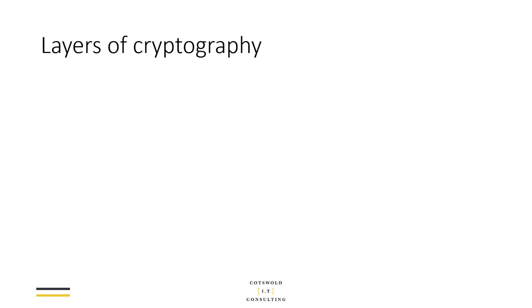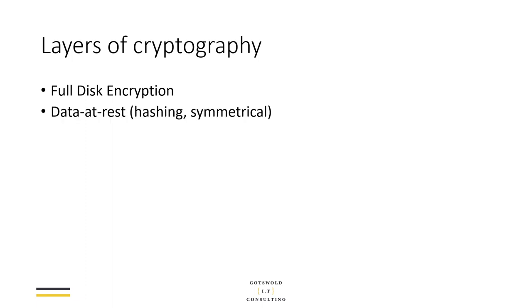I just want to take a quick look at a number of different ways in which we might apply cryptography. We don't have time to go into all of them because every one of them is going to be different and is going to apply to your application at different levels and with different priority. We've already talked about full disk encryption. It's great for protecting against hardware theft, but because it's generally transparent, if an attacker comes in through a digital route, it's not likely to present great protection.